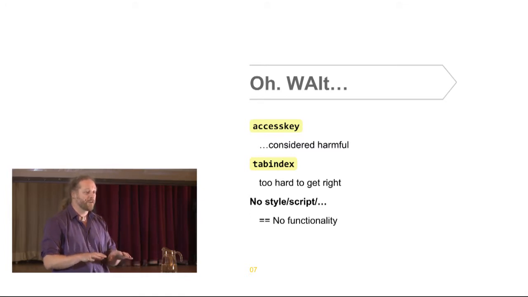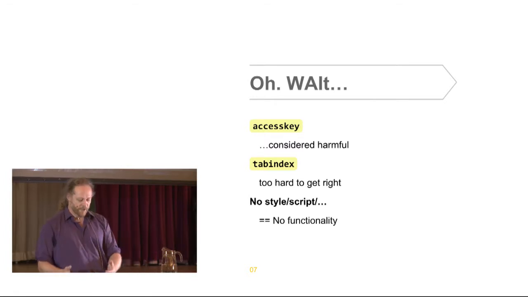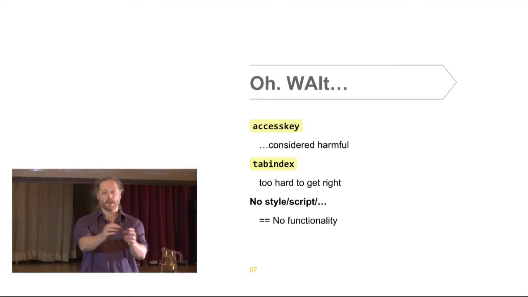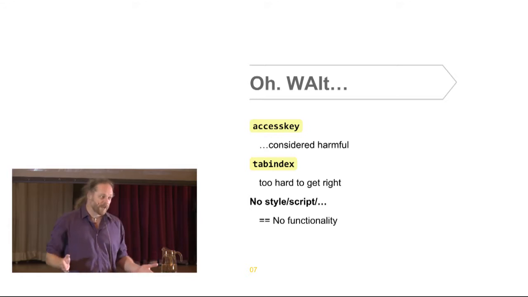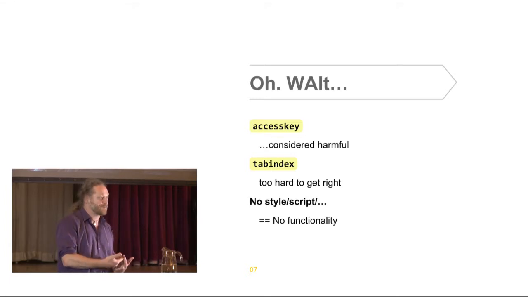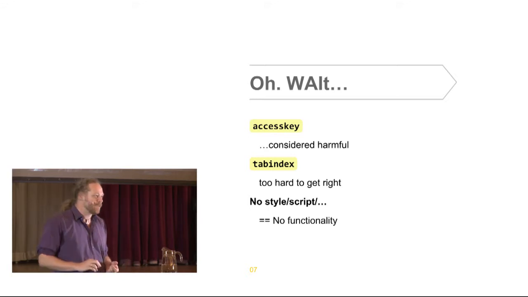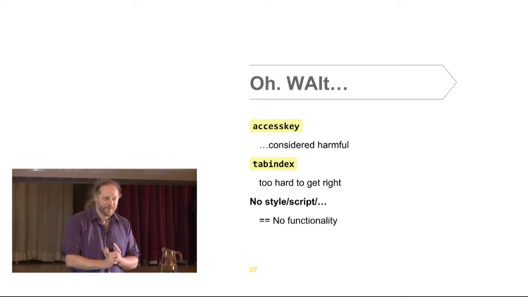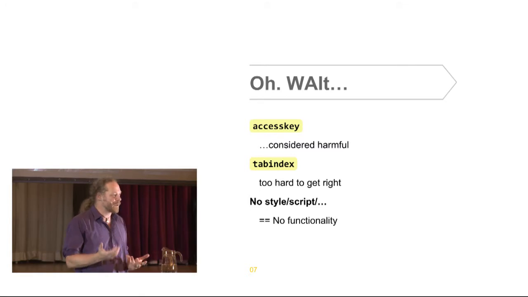Terrible, terrible advice. Because the people who implemented browsers said, oh, I'm on a Mac, I have a command key, so I should make command plus access key do things. Like, yeah, right, because you never use the command key for other stuff. You never expect it to have some standard behavior and then get surprised when it does something different. So there are two people to blame for saying this thing is bad. One is my friend John Folio, and the other is Jukka Korpela, who comes from a little country in the north of the world no one will ever have heard of. And they explained the problems.